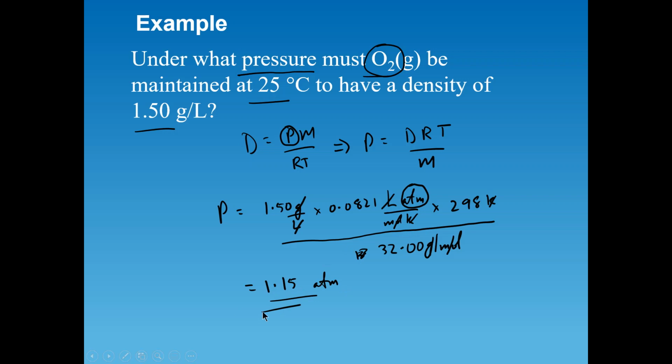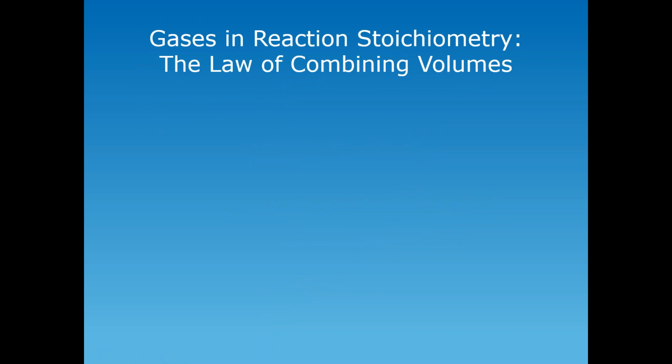Okay, so I'm going to stop this video here, and the next video we'll be looking at, to begin with, gas reaction stoichiometry. So we're going to look at the principles of stoichiometry that we learned in earlier chapters and apply it to gaseous reactions. And you're going to see that we're going to combine a lot of things that we learned with respect to the gas laws and what we learned about stoichiometry earlier. So that's for the next video. Until next time.